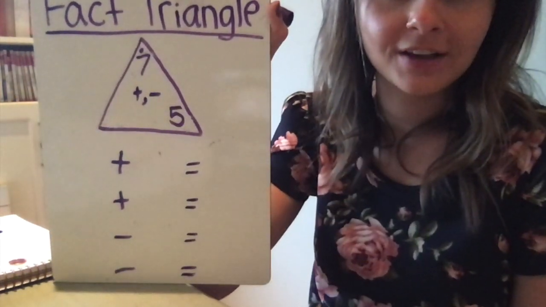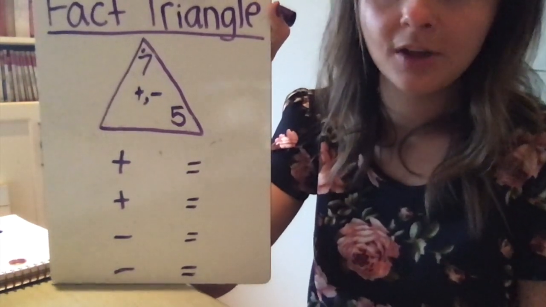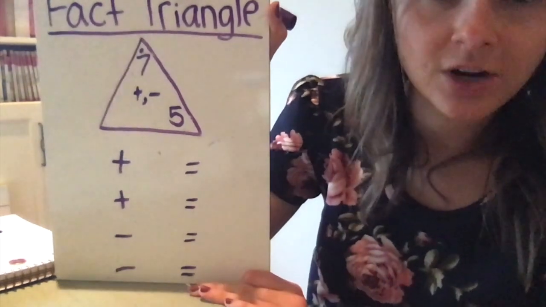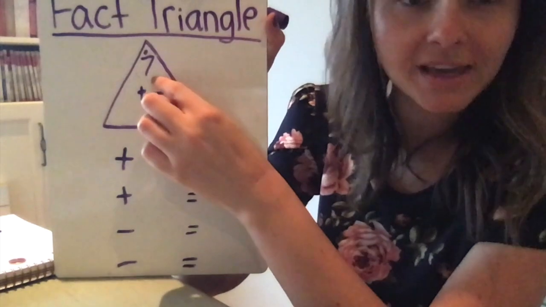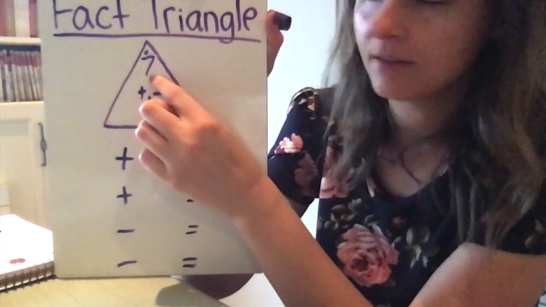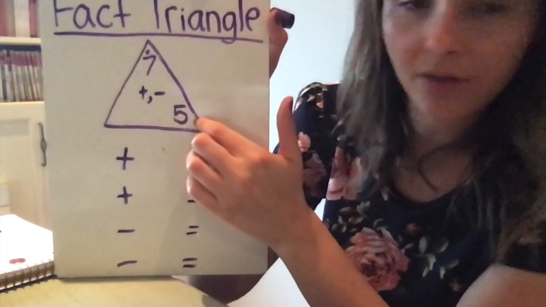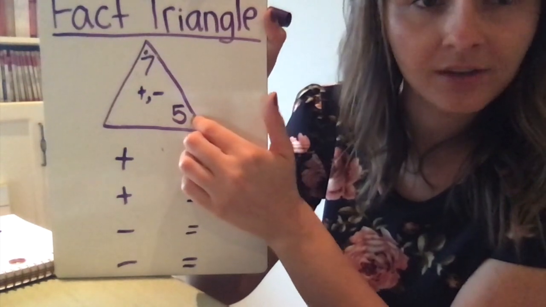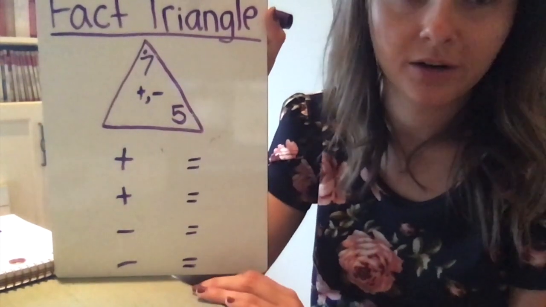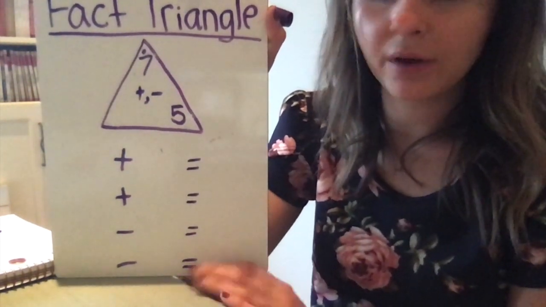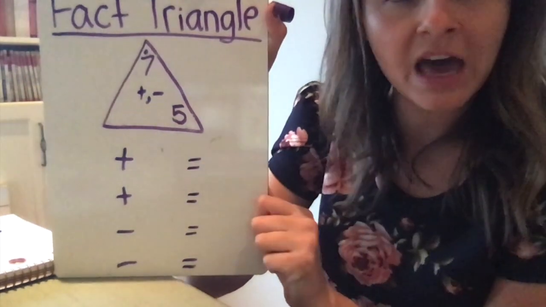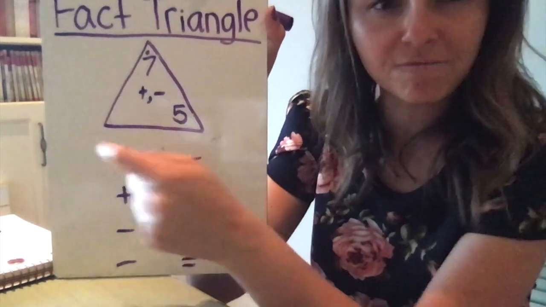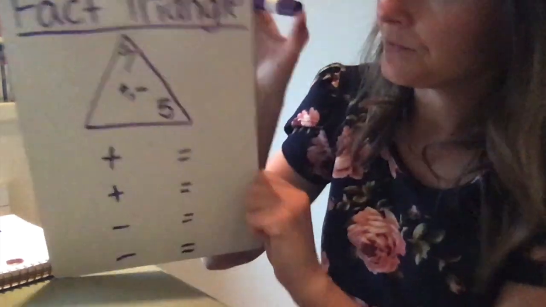All right, here is the biggest challenge yet. So you'll see my fact triangle up there is missing something. So I have my biggest number at the top, 7. I have one of the smaller numbers, 5, but I'm missing a number. So what I'm going to do is start to set up my problem with the numbers I have so far and see if I can figure out what that missing number is.